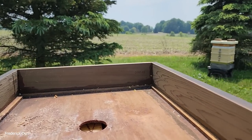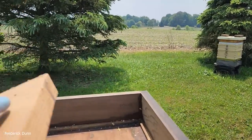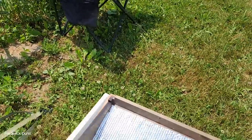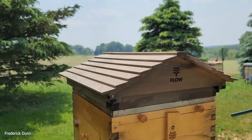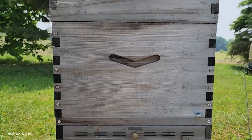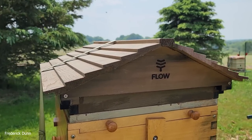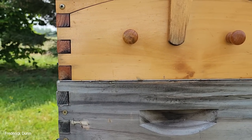The flow supers that have been used before smell right, they've got wax on them, and the bees are going to use them quickly. We're getting rid of the insulated inner cover on this one. I've made a shim out of a flow brood box - that gives me space to put feed around if I wanted to. I'm using the flow hive roof but I've insulated that with double bubble glued to the interior surface of the flow hive cover. It's a really tall hive - a mismatch of equipment: hoop pine flow super, man lake medium box, and a cedar flow hive brood box. We have to strap it because it's tall. Checked them today and they're already working those cells.